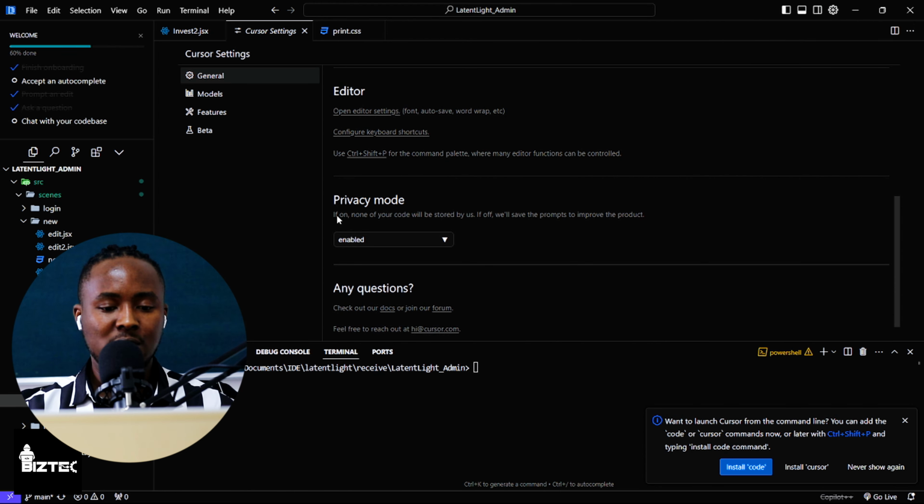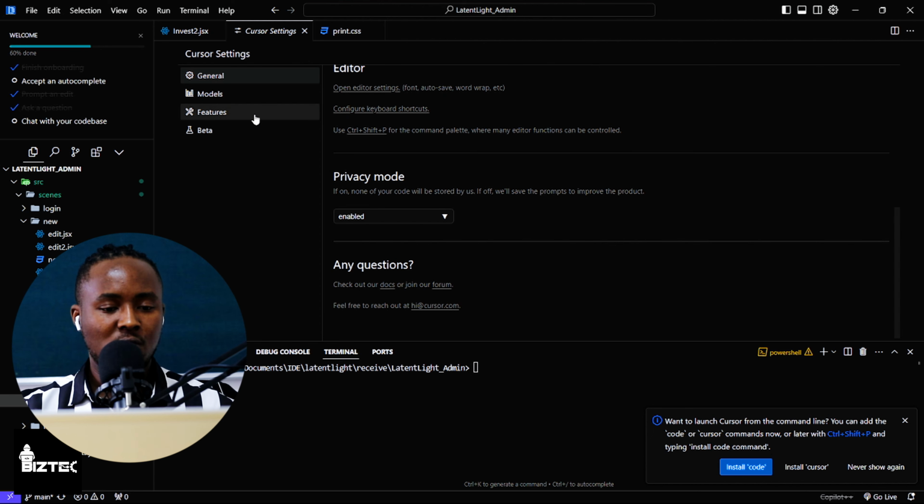So now if you go down here is where we have the privacy mode. Now the privacy mode, this is what I was talking about, where your code is not actually submitted, or your content is not submitted. I'll give an example. If you're working for a company and they don't allow you to use AI because they don't want their code to be submitted to any AI model, this is one way to utilize the privacy mode and enable it. And of course the prompts are going to be received by OpenAI, but at least you still have your code secured with the privacy mode on. I think that's a great feature. Looking at all these AI models that have been developed, we must be able to have some kind of control over our own data.